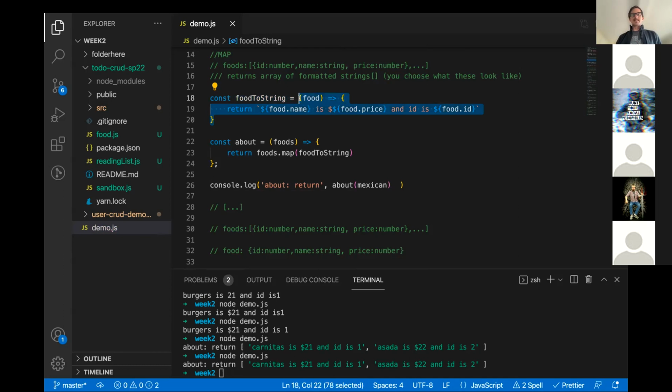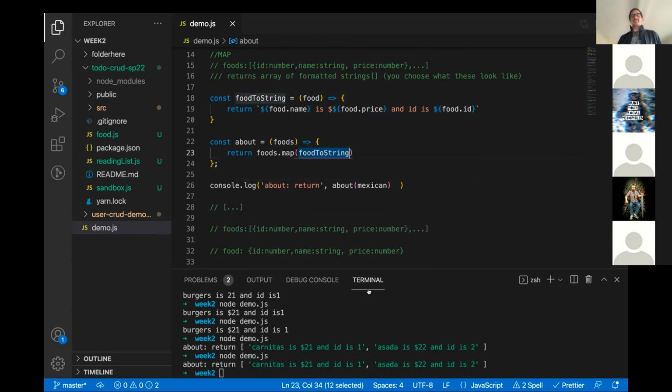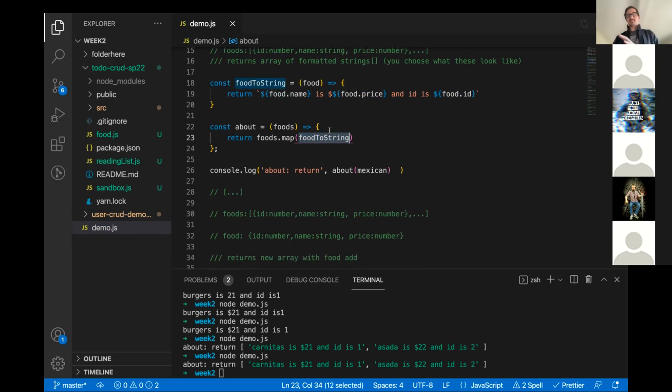Or I could just take this anonymous function that's not named and pass it to my map function. They're both functions. The only difference is one I'm storing to a variable, the other is anonymous. Seeing it a different way, maybe that starts to make some things click. I'm just passing my map function a function that does a thing for one of the items.